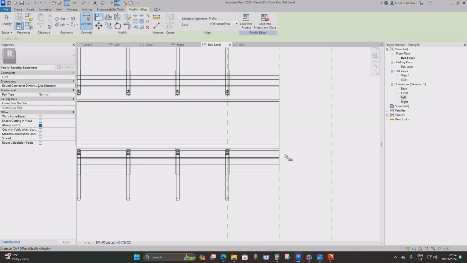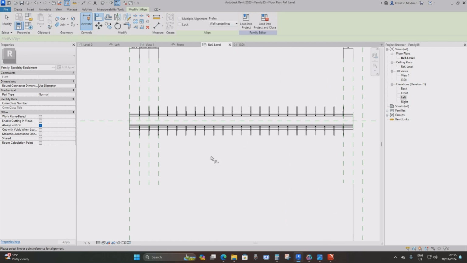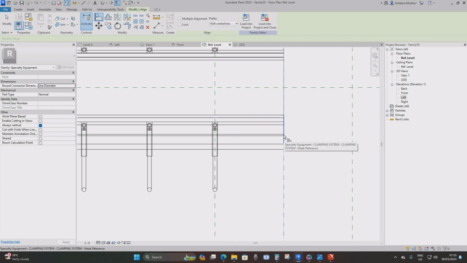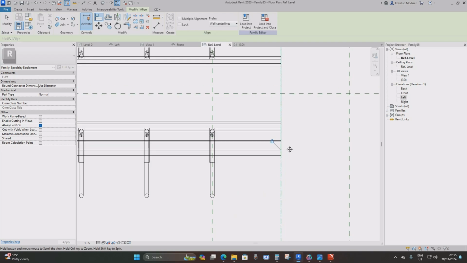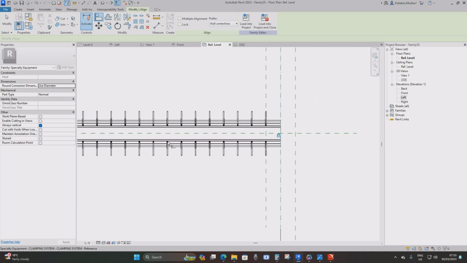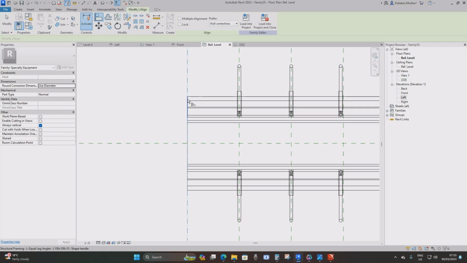So I'm going to say aligned, and then align everything that's interacting with this reference plane and also this reference plane. So I'm going to select my reference plane, and then I'm going to start with my clamping system and then lock it. Reference plane, clamping system, and then lock it. Reference plane, and then my beam, my fastener, reference plane, and then my fastener, reference plane. So yeah, this is the logic. In order for you to control its length, it makes it much easier. So you're going to do the same thing on this side, reference plane.